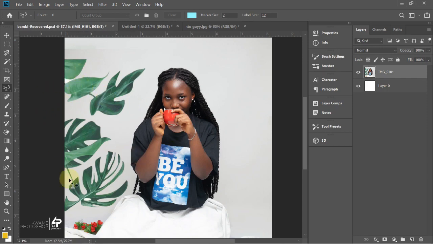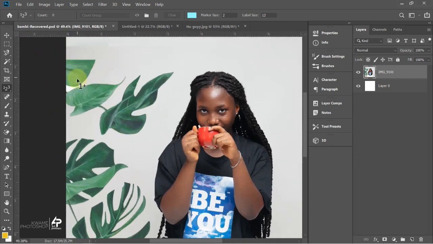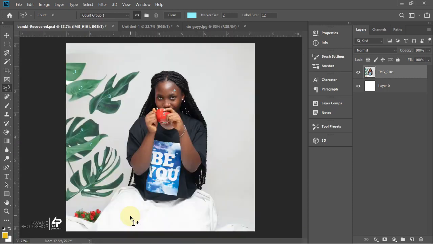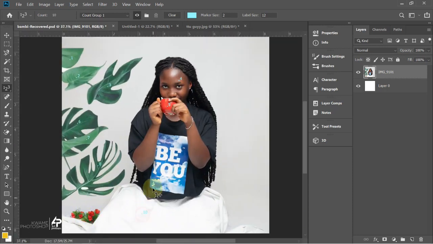So assuming I want to count all these things in an image, what I'll do is just click once. It will count here 1, 2. This is 3. The human being is 4. This is 5. This is 6. This is 7. This is 8. This is 9, and then this is 10. So on a regular day, I have 10 objects, so let's say 11 including the background. It's just telling me I have 10 objects in the image that I have. So that is what the count tool is actually used for.